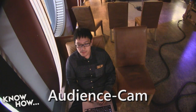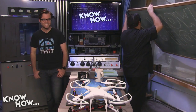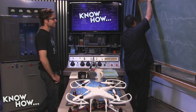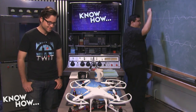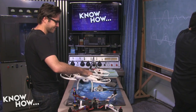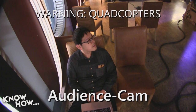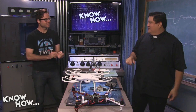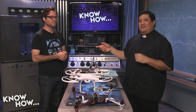To some serious math. Now, if only there were a way that we could warn our audience that there were incoming quadcopter segments. That would be very, very helpful. Some sort of disclaimer that quads are incoming. Other than the quad sitting on the table here. Okay, so be forewarned. The audience is still here. I think they're waiting for the quadcopters. Wow, go figure. People actually want quadcopters. That's why we've been doing them. That's right. Stick around.